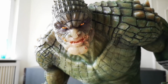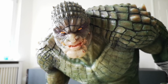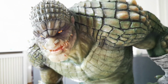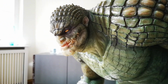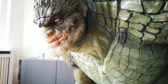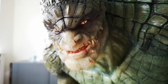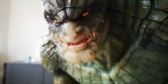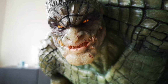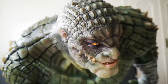Still more human-like, but you can see that he's turning, or he turned already, of course, into a crocodile. But the face is still more human maybe than crocodile. In the other games it's more crocodile-like. You can see the nice teeth here around his mouth, so that's already kind of a crocodile-like thing. And then you've got the kind of wounds here around the mouth and the nose. Looks really good. You can see inside a little bit of the mouth with his teeth in there. The eyes look really, really good. And well, the paint is amazing here, and the sculpt is incredible.